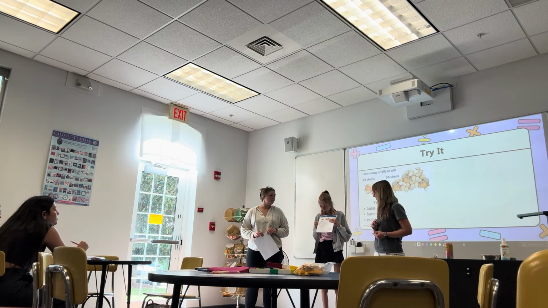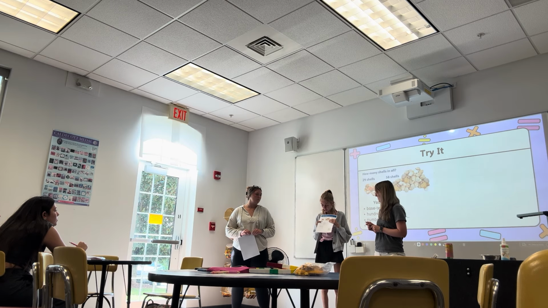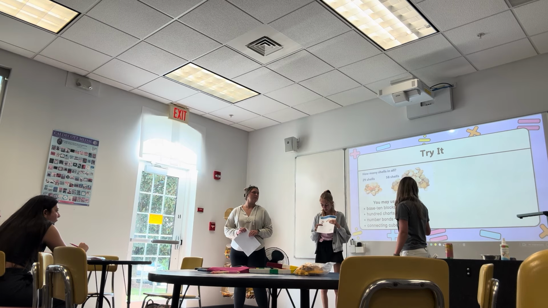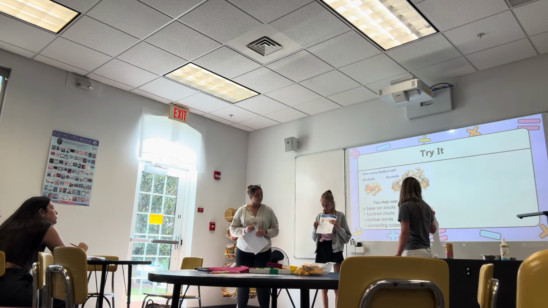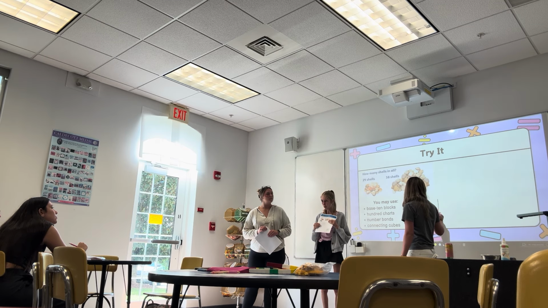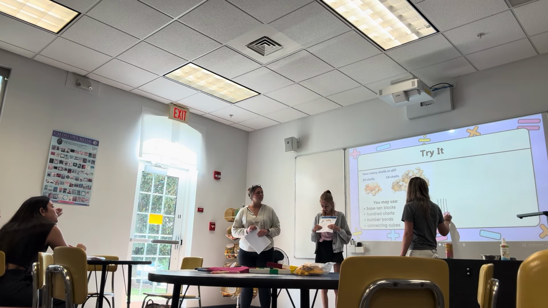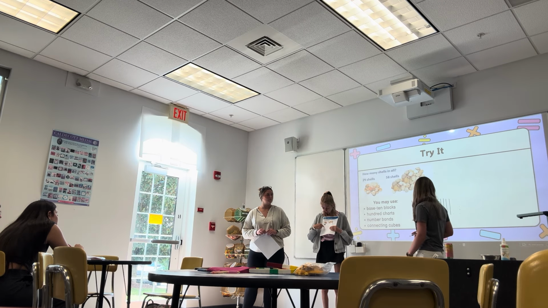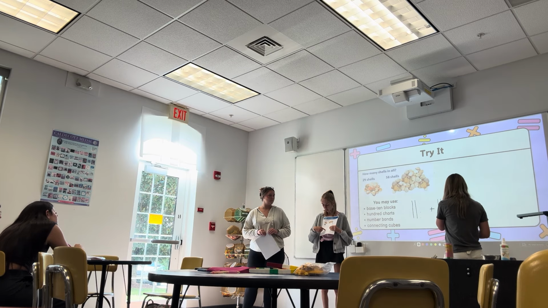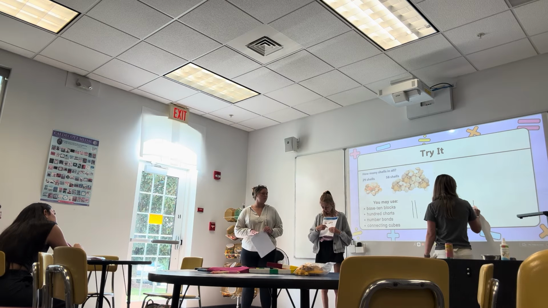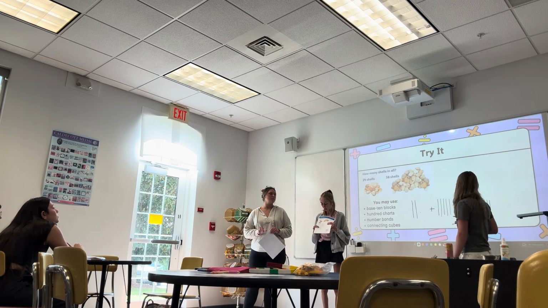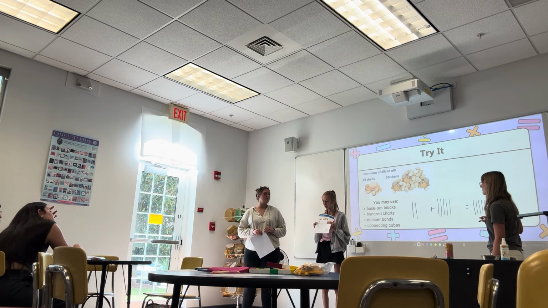So I began with 24, and so I drew 2 10s and then 4 1s. And then I put a plus sign and put 5 10s and 8 1s. And then down here, I first added up the 10s, so I drew 7 10s. And then I added all the 1s together and got 12. And so I added another 10 and then my 2 1s and got 82.